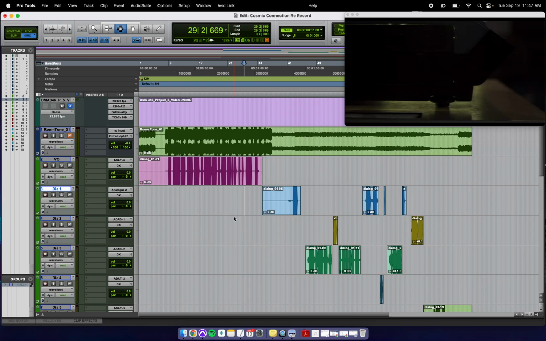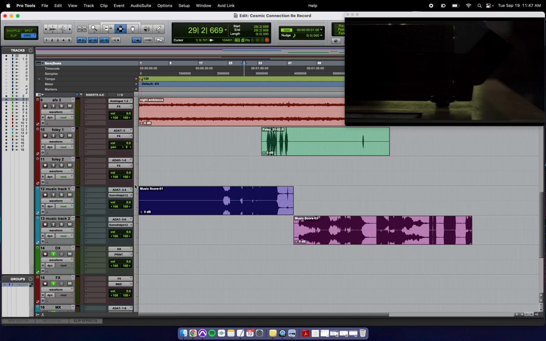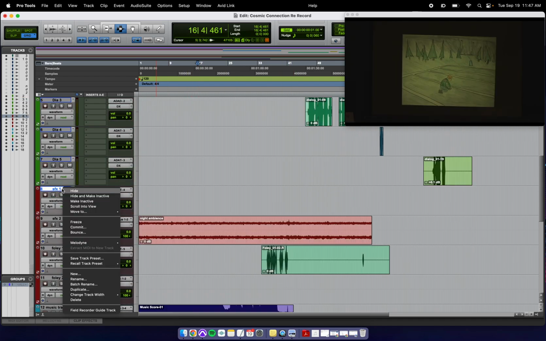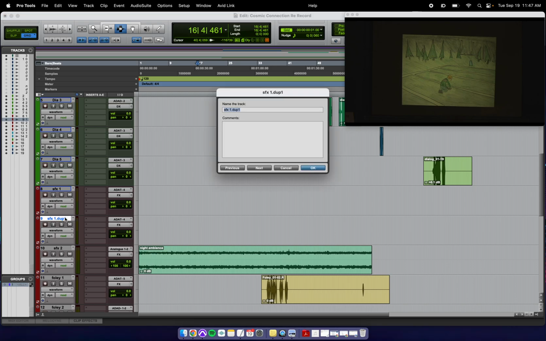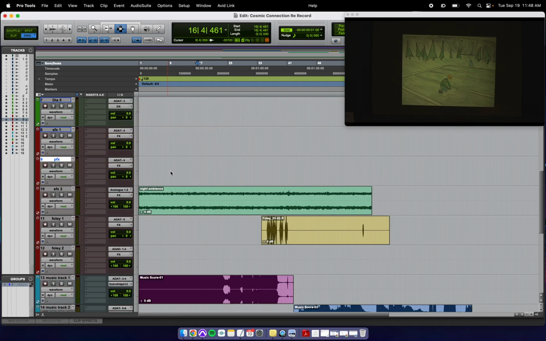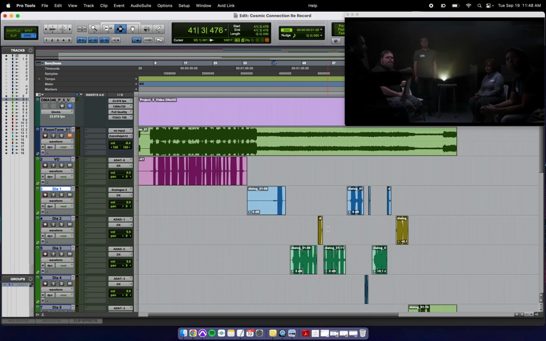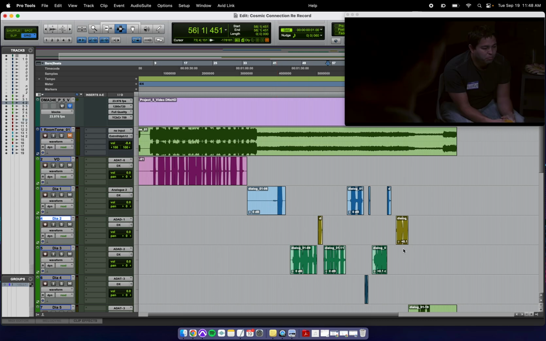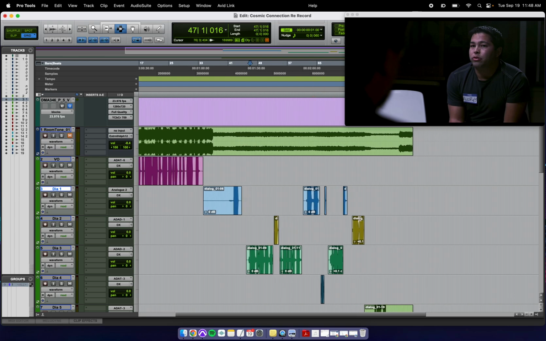Now, there is one other thing that I'm kind of missing out on right now, and that's our production sound effects. So under our sound effects, I'm going to make a new one. So I'm going to duplicate this mono track. I'm not doing active playlist, and I'm going to call this PFX. That stands for production sound effects. This is all the sound effects, quote unquote, that will be in the dialogue track. So that if they were to cut all of the dialogue, we wouldn't be missing any of the sounds.